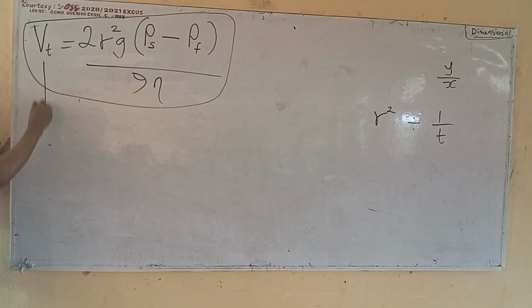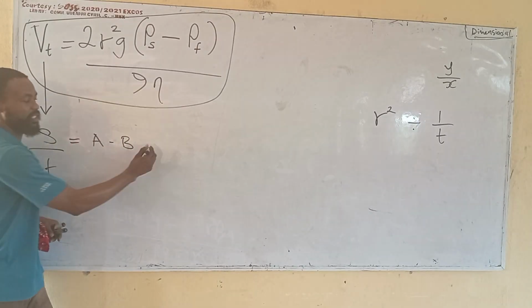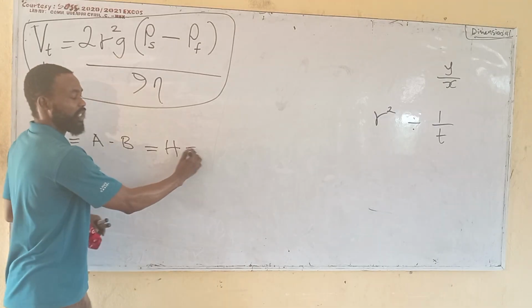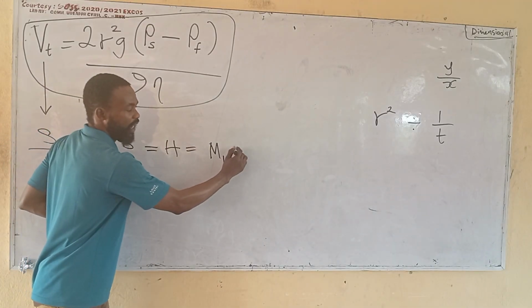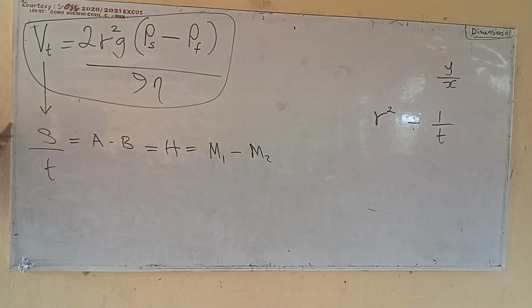Velocity. Do you remember that velocity is the same thing as displacement over time? Somewhere they can tell you AB. Somewhere they can tell you that the distance is height. They can also tell you that the distance is from M1 to M2. Do you still remember how we did this practical? Whichever one is given to you is still talking about the displacement. That time we did the practical, this is what we analyzed here. Our s is simply A to B, the edge. So I'm showing you the different things you can see as your displacement all over t.